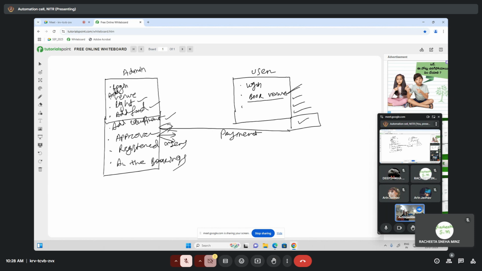Another feature, many features are there. While approving, your system should check whether you have approved any other request on that same date, same time. If you have already approved one marriage ceremony on 26th of this January, your system should not allow you to approve another request on the same day. Because if you don't have that much capacity in the venue, how can you book? Suppose it is a society venue, a master venue, then you can book 5 parties at a time. But if you have one venue, you should be able to book one venue.